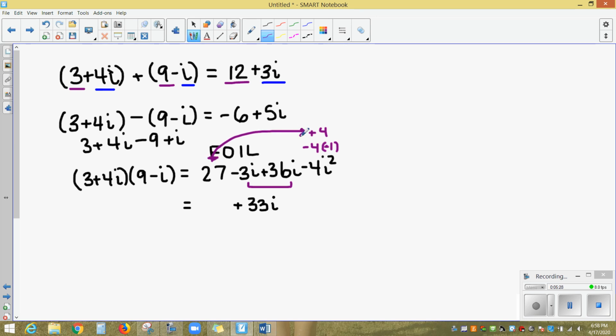After we distribute, when we go to combine like terms, our outer and inner terms are usually our like terms like they always have been. But now our first and our last terms also are alike if we understand the substitution here that we need to do. So it looks like my eyes are saying one thing and doing another. 27 plus 4 is 31. My brain was already seeing the 33i, and so I was writing that instead of what I needed to. That product is 31 plus 33i.